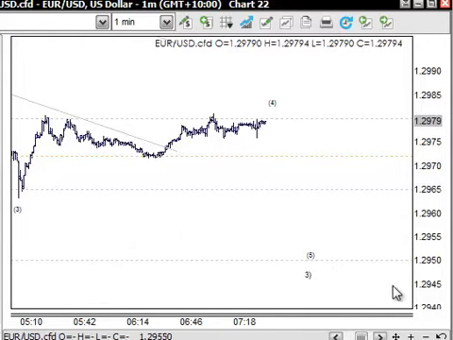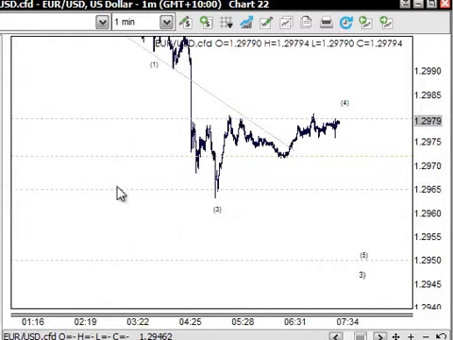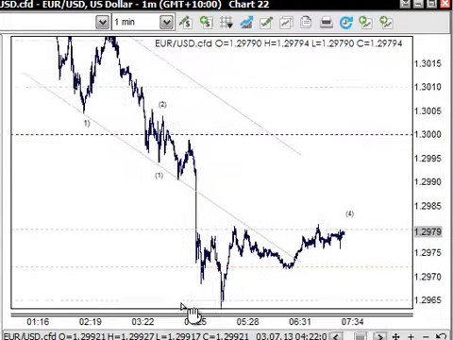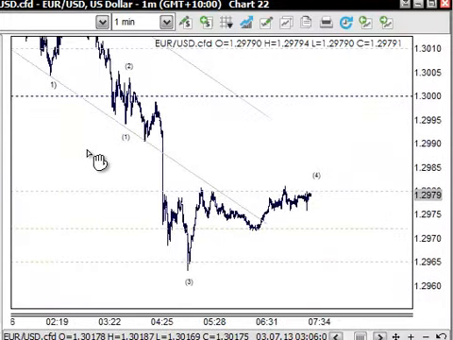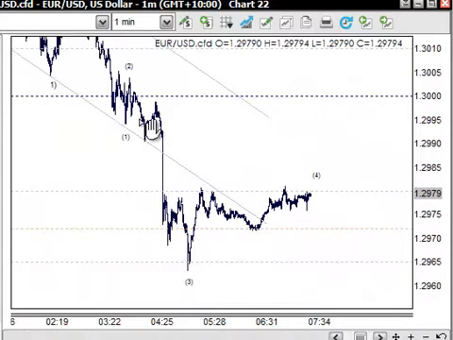So we've still got 4 and 5 to go. There's still this trend moving to the downside, so there's still further to go down. It would have been nice to get it here if you were there at the time.